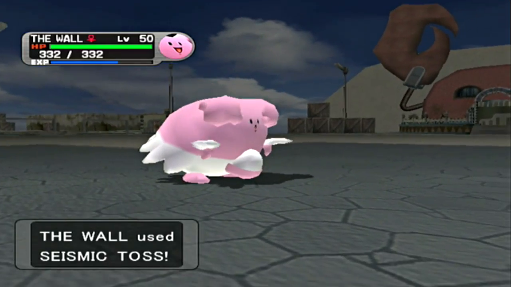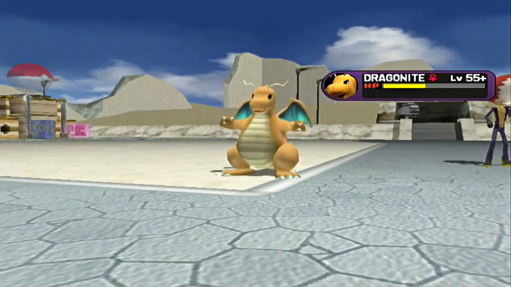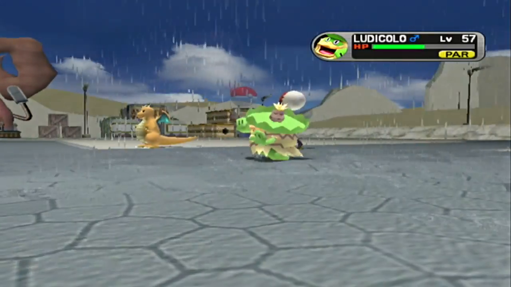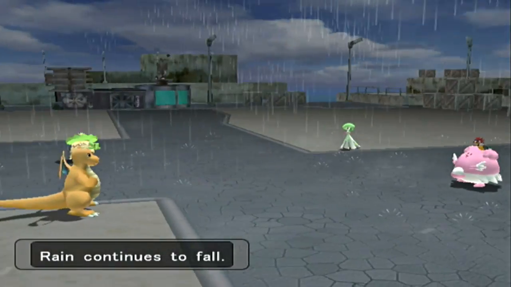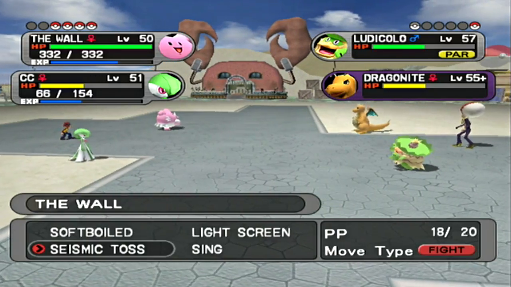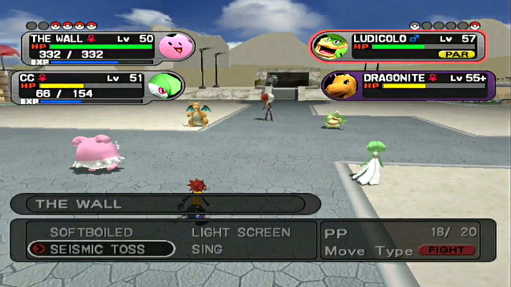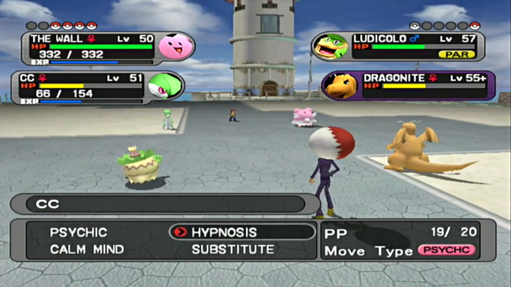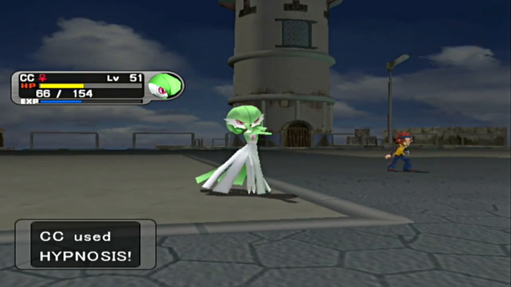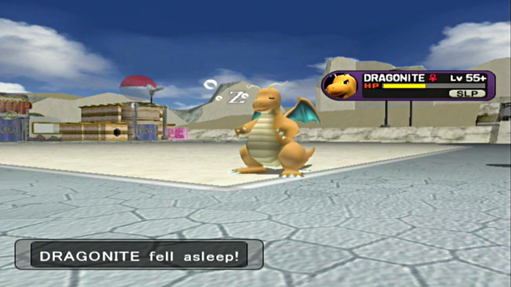Another Seismic Toss. We can probably get it in snag range within one more Seismic Toss. I'm not going to try a Psychic again. I feel like that's a super bad idea. So let's think. We're going to get that Swift Swim because it's synchronized, so that's pretty good, actually. I guess we'll just Seismic Toss the Ludicolo and then try and put Dragonite back to sleep. Could I catch the Dragonite at that percentage? Maybe. I've never actually tried, but I'll give it a shot.